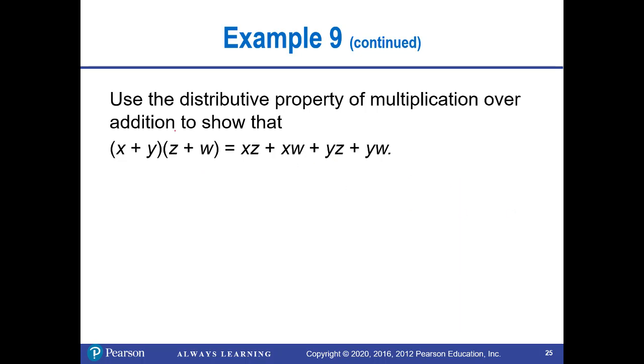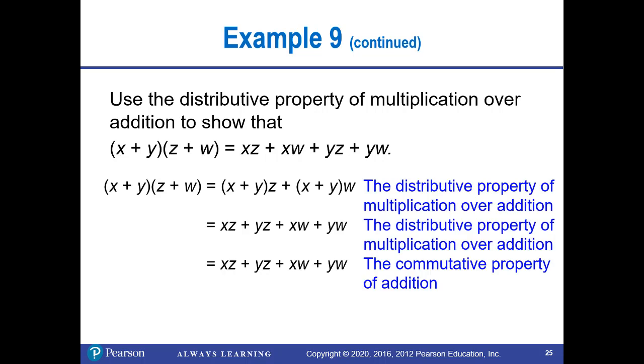So we can use the distributive property. Now we're using more algebra rather than geometry, or we're using logic rather than vision to show that these two things equal each other. And so each time we do it, we explain what we're doing. For step 1, it's the distributive property of multiplication over addition. For step 2, it's the same thing, distributive property of multiplication over addition again. Step 3, we have the commutative property of addition, that order doesn't matter.